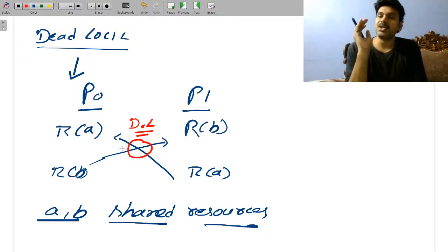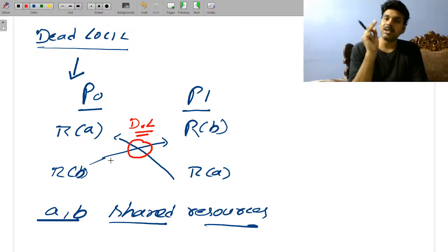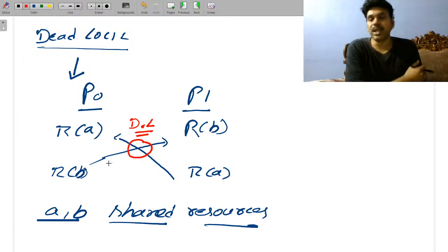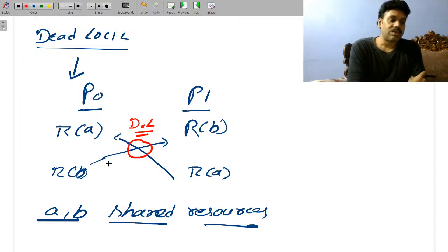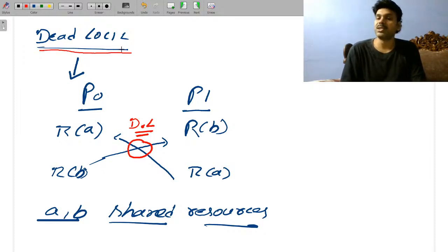So when we ask for concurrent access, it is only for a shareable resource. When you ask for a shareable resource, there may be a chance of race condition. Race condition leads to three important problems: inconsistency, loss of data, and deadlock. Any doubt you can just post, as this is a live session. I hope you got clear what the problem with race condition is.